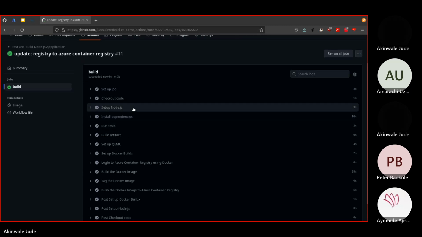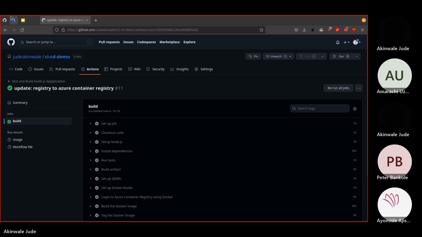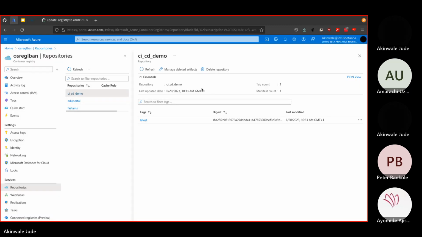Our workflow is done running. So if I were to go to my repository now and refresh this, I see the last modified is just 12:43, which is less than a minute ago. So it has updated.